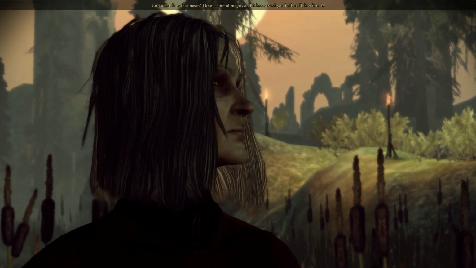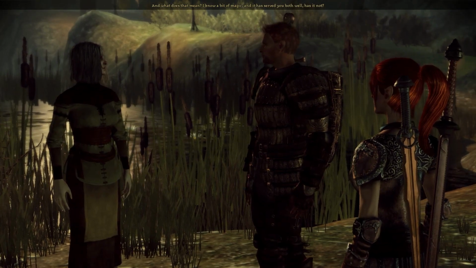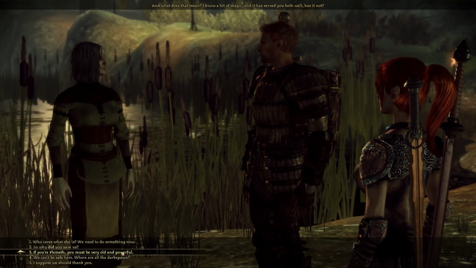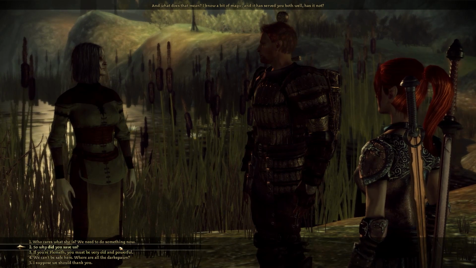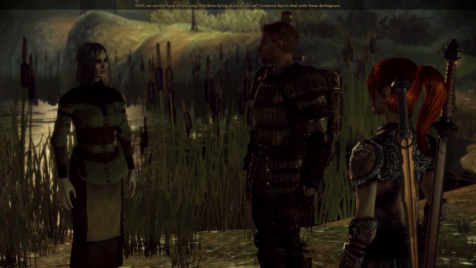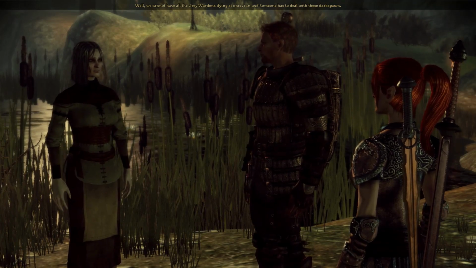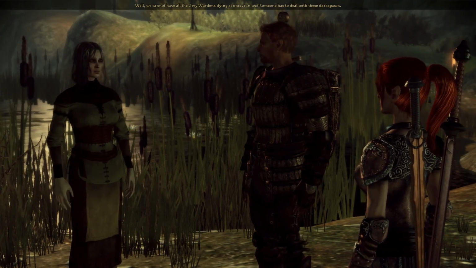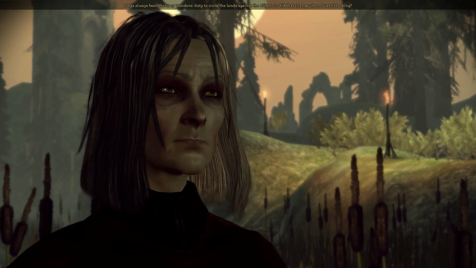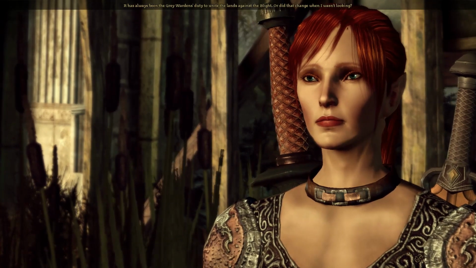And what does that mean? I know a bit of magic, and it has served you both well, has it not? So why did you save us? Well, we cannot have all the Grey Wardens dying at once, can we? Someone has to deal with these darkspawn. It has always been the Grey Warden's duty to unite the lands against the Blight. Or did that change when I wasn't looking?